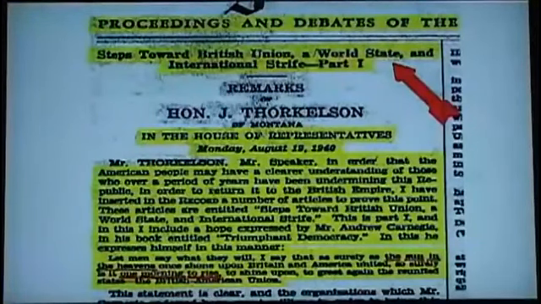Over here on page 13, the middle paragraph is very interesting. It says, "Let me call your attention." This is the congressman writing this. And he says, "Let me call your attention to the fact that on the reverse of the Great Seal of the United States, which appears on our dollar bills, you will find the exact symbol of the British Israel World Federation movement." Now, this is very important.